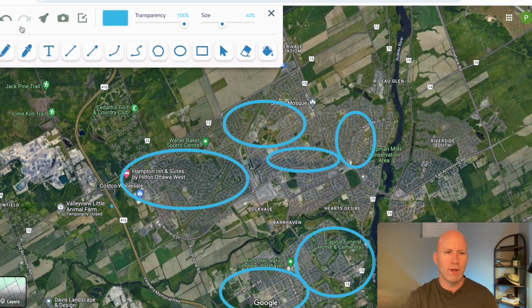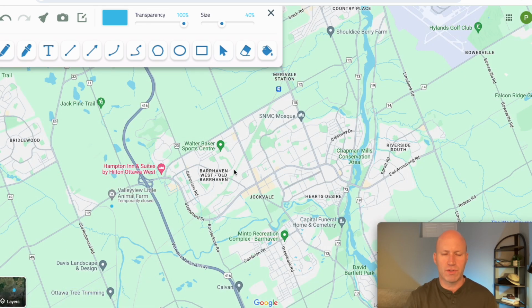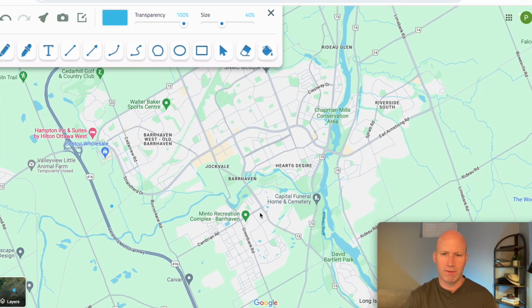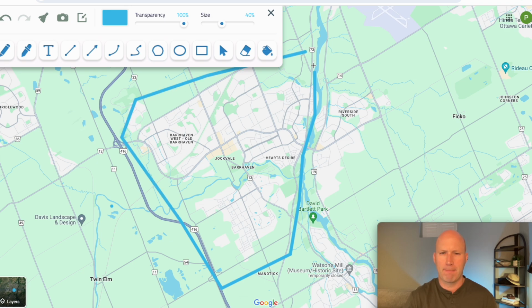And Strandherd Road, if we get into here, let's get a more clean view into the other map if we can. We have actual Strandherd Road here, which is the main connection that separates Old Barrhaven from New Barrhaven. So this is the Barrhaven area here, and as we come down through here, let's just draw a map around it so you can get a sense of how Barrhaven is laid out. So that is the Barrhaven area in here. Old up here, separated by Strandherd, which is your main retail shopping complex, and then into the newer section here.